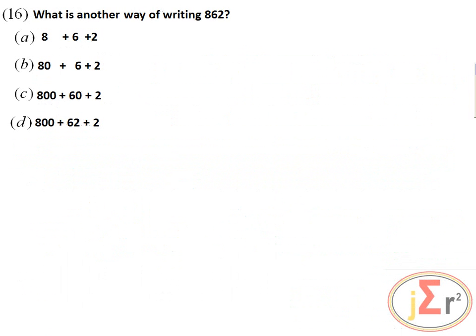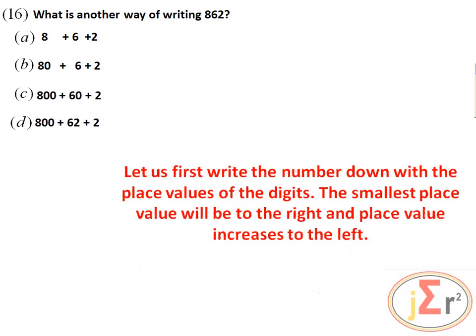What is another way of writing 862? Of course, 800 is just 800. That's right, Jerry? Yes. What about 60? TY has to do with what did I say? The tens. Right. So the 60 has to do with tens. So it is going to be 6 tens. That's right? Yes. And 2. And the 2 will represent 2 what? Ones. Okay, 2 ones.